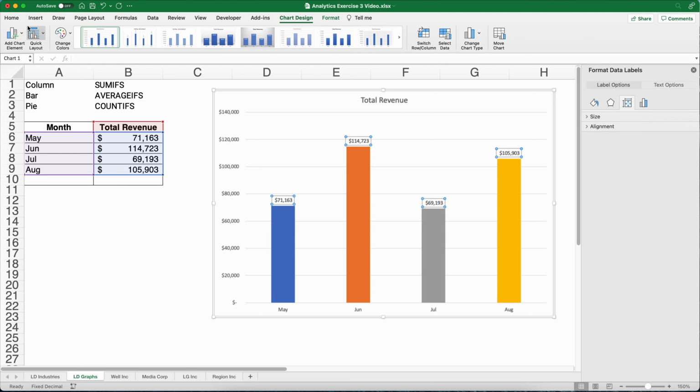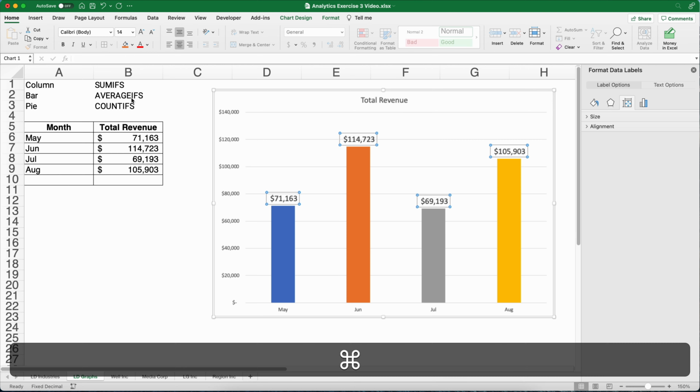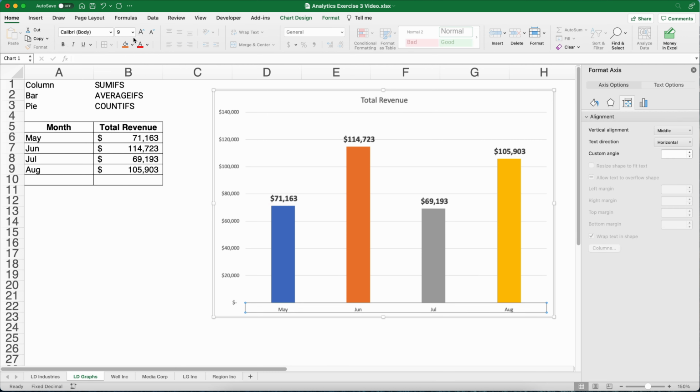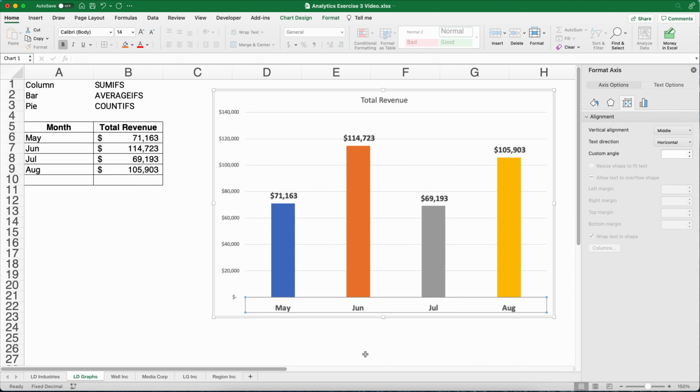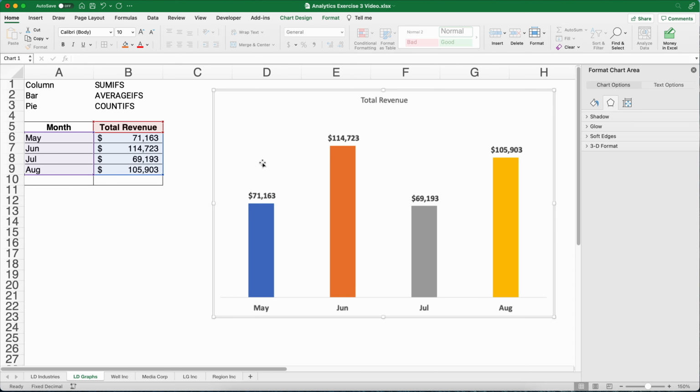If we have the number, let's make it a little bit larger so we can see. You can change the font, you can change the number, you can make it bolder if you wanted to. Same thing with the May, June, July. Make it a little bit larger and make it bold. Now, we don't have to have these lines, so let's delete the lines, and we don't have to have this legend at the left. So it's already starting to look a little better.